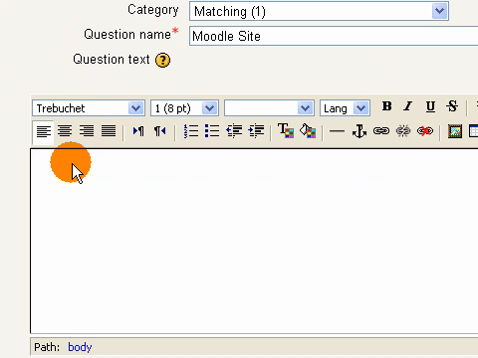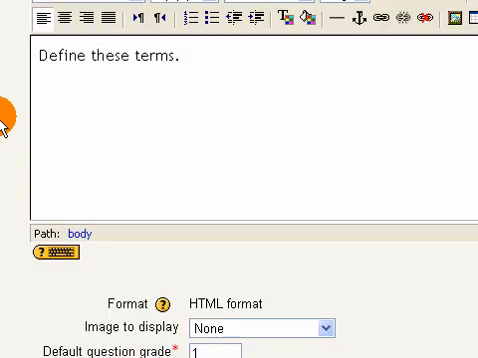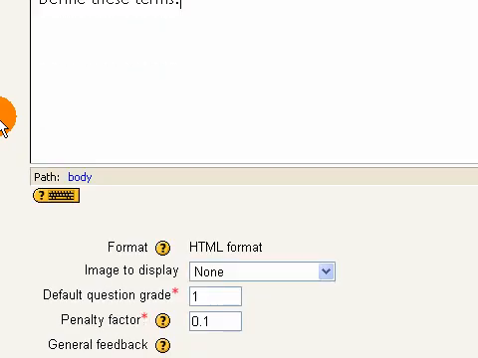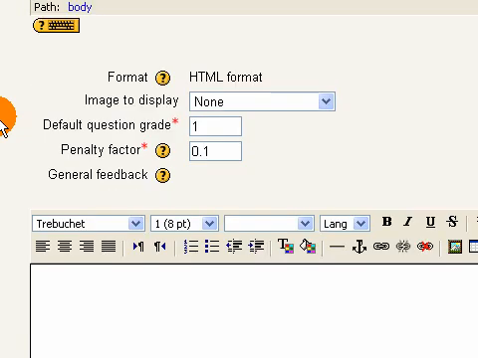Okay. Now the question text, now because it's going to be laid out a little bit different, this question isn't so much you give a specific one question and then you have 3 choices from it or 4 choices from it. It's going to be more of a direction of what to do. Okay, so define these terms. Alright, and that'll make more sense in just a second. So I'm giving them an explicit point of define these terms. And that's what you want it to be up there, a little more directional, because the questions as far as what they're going to answer will come later down. So that's not as much of where you want to insert the question that they're going to answer, but more of direction. Image to display none, you can if you'd like, and that's something we talked about previously.